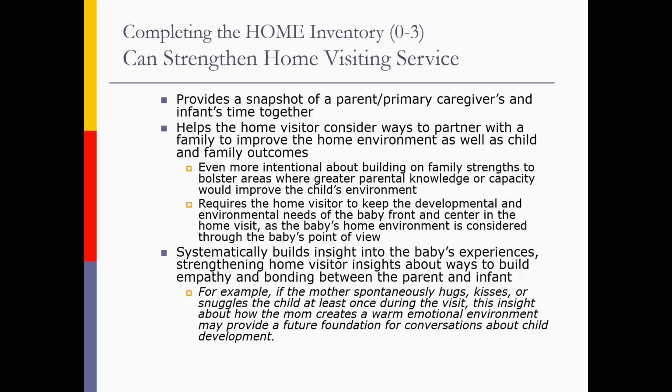The home requires the home visitor to keep the developmental and environmental needs of the baby front and center in the home visit. As the baby's home environment is considered through the baby's point of view, home visitor empathy for the baby and the family can be strengthened. The home also systematically builds insight into the baby's experiences, strengthening a home visitor's insights about ways to build empathy and bonding between the parent and infant.